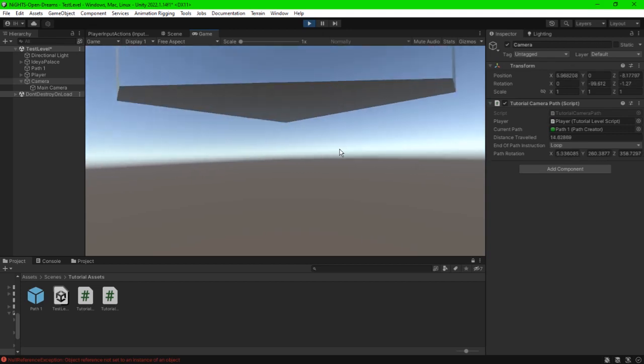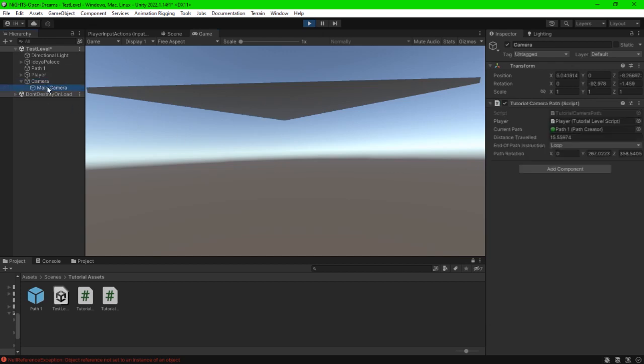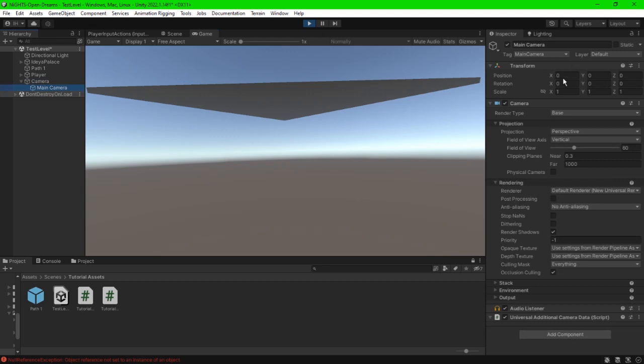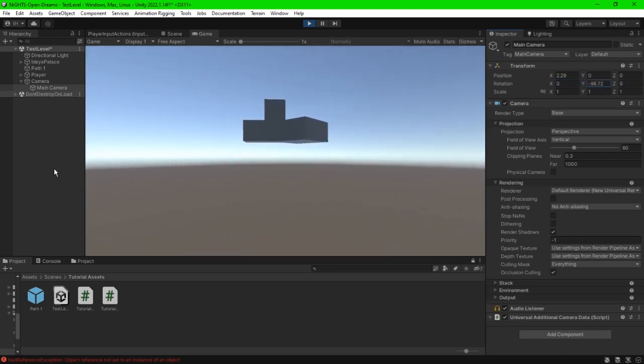It's first person. But yeah, it's the reason why we put the main camera under a camera object, so that we can make an offset using that, move the rotation, there we go.